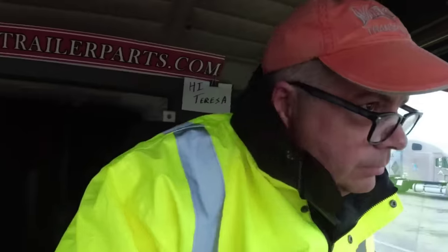We did manage to drive 400 miles. I still got to do a Walmart run. Walmart's right back behind us a little bit, so I'll do that in the morning. Hopefully the weather's okay. We'll do the Walmart run, and then we're going to make our way down into Missouri. Hopefully down to Matthews. Is that it? Matthews, Missouri. That's where I'm hoping.